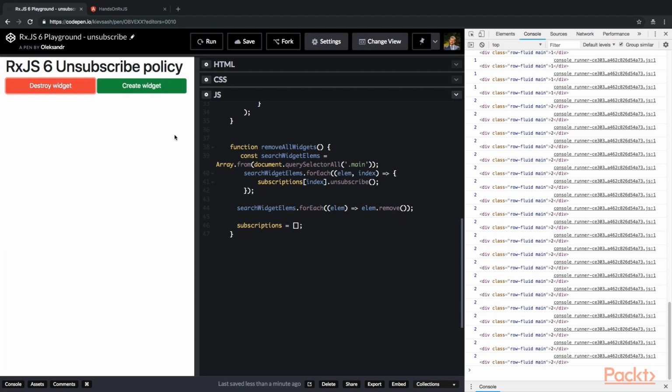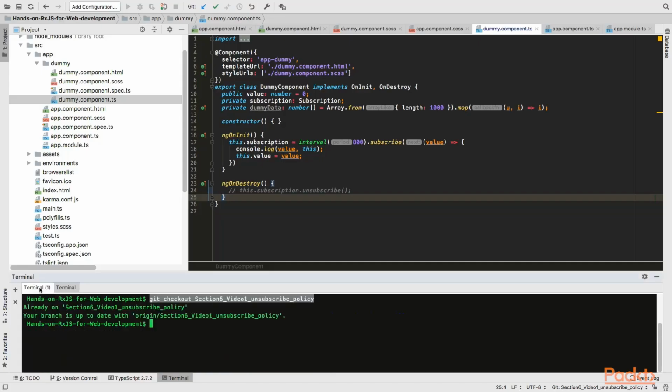Now we will try the same example in the Angular demo project. Check out the respective branch and run the project with the ng serve command.